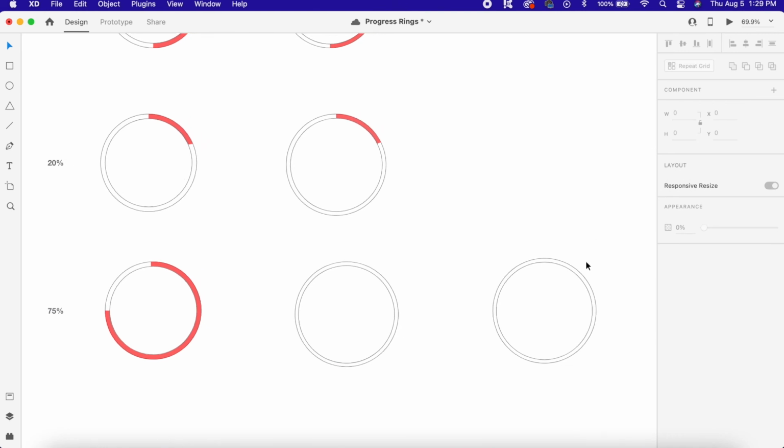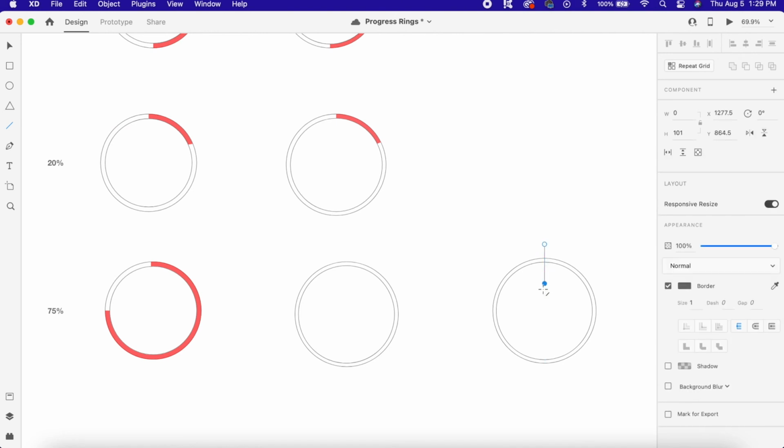And since we're trying to do 75%, that means we just need to crop off this part of the circle. So again, I'm going to draw my guides like this.